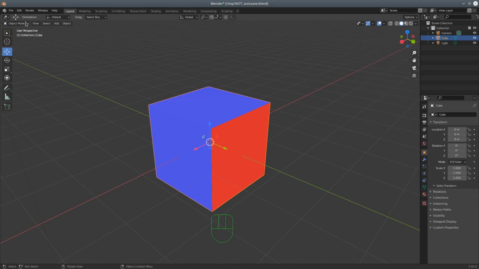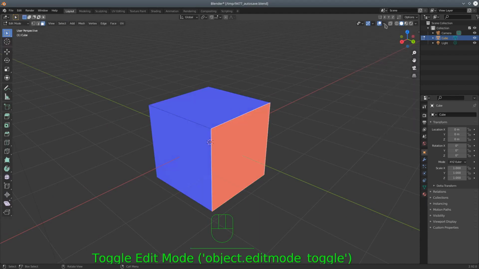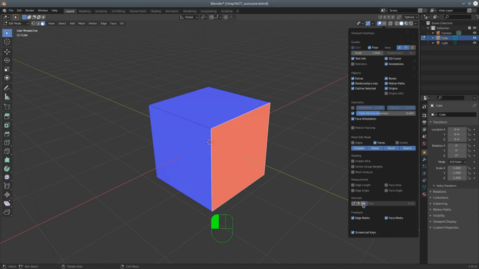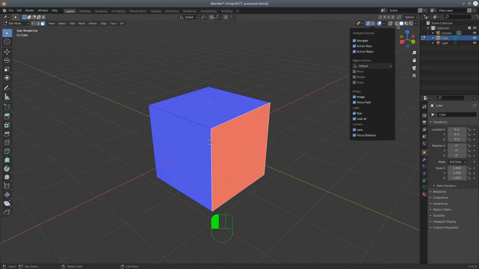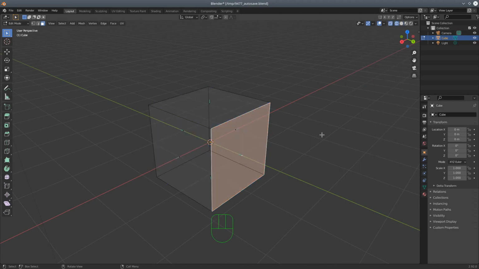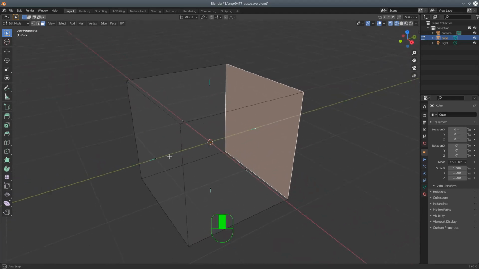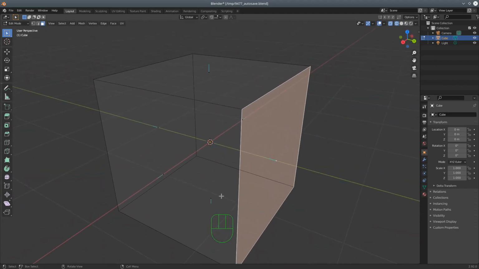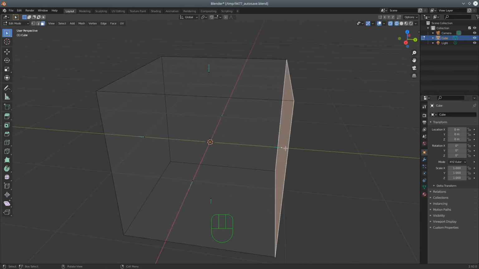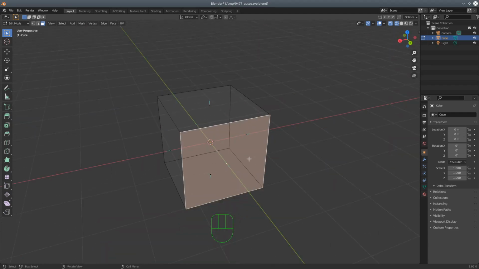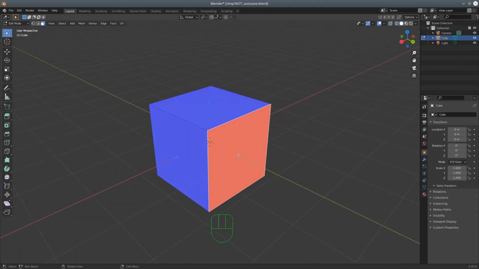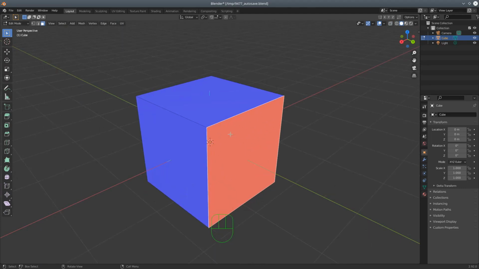We can verify that if I go back into edit mode, go to the overlay and turn on my normals by clicking on this little one here. If I go to wireframe up here, you'll notice there are little blue lines pointing outwards from most of the faces, all of the blue coloured faces that we were looking at, but the red one is pointing in towards the middle of the box. Which means if you imported this into a game engine or OpenSim or Second Life and looked at it, this red face would appear to be not there. It would appear to be transparent.